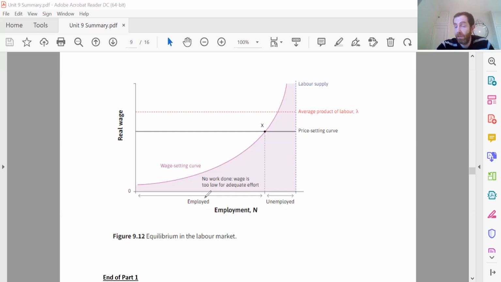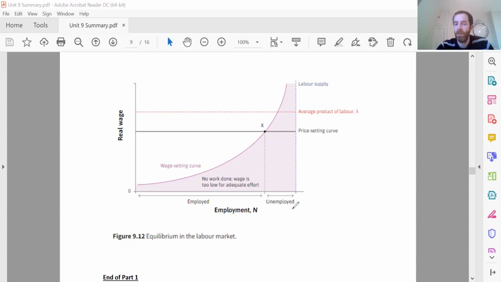Could we ask, do they want to potentially demand a higher wage? Well, again, no. If they demand a higher wage, the firm knows they can replace them with other people. Would they want to demand a lower wage? Well, no, that just doesn't make sense. Why would they want to demand a lower wage? There's no benefit there. So the employed workers don't want to change their actions.